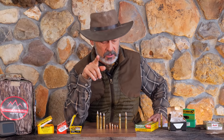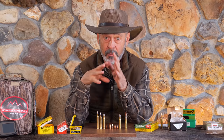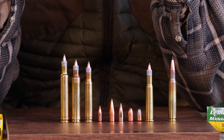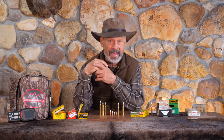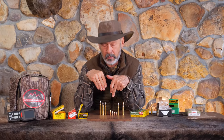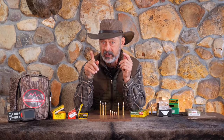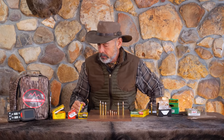One thing you do want to do if you load these plastic sabots is to not shoot them in a dirty barrel. You really need to clean that barrel down to bare metal so those plastic sabots are riding on a consistent, smooth surface. Carbon fouling and copper fouling just does not help accuracy. That's not bad advice for switching bullet types in general — I've noticed the same thing going from a gilding metal jacketed bullet to an all-copper bullet. You always get better accuracy starting with an absolutely clean barrel.